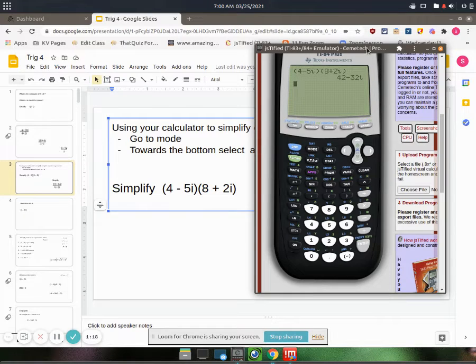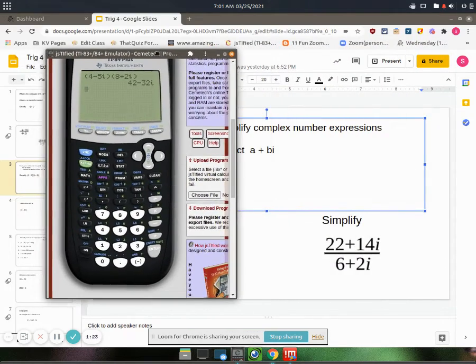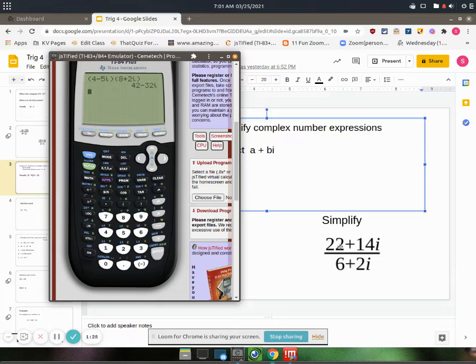All right, so there's multiplying. Not too bad. It's kind of nice to have someone do that for us. For division, I need to warn you here. On division, you are not able to do alpha y equals. You can't just put the top up here and the bottom down here. For some reason, the TI-84s will throw you an error every time that you try to put a complex number using this little command.